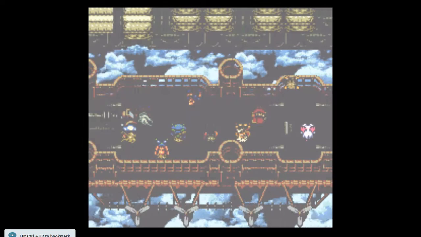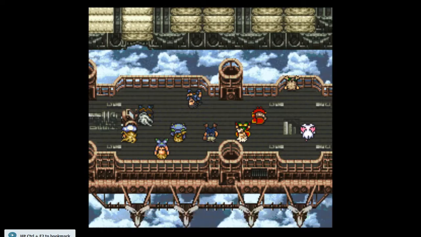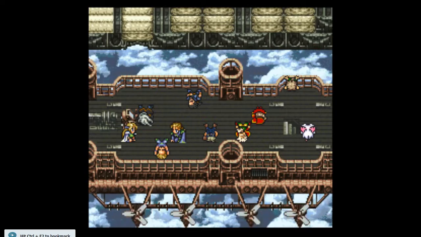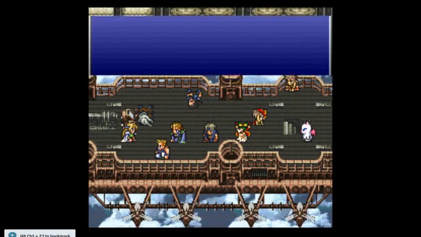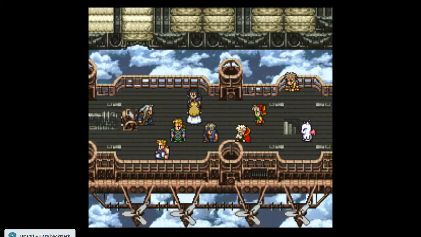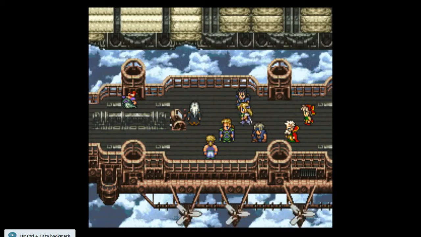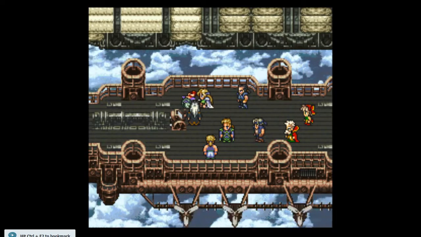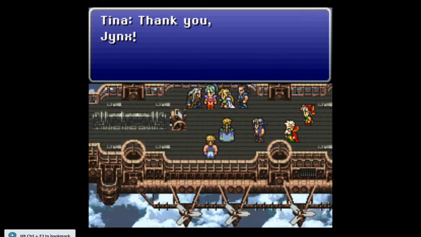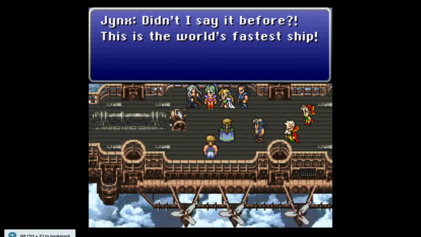And as Terra was faltering, Setzer raced to catch her. For a while longer. A little longer. Where's Tina? Tina! Thank you, Jinx. Did I say it before? This is the world's fastest ship.